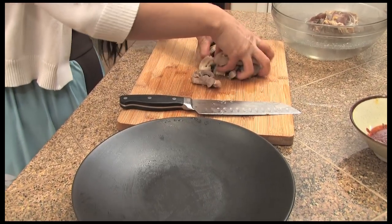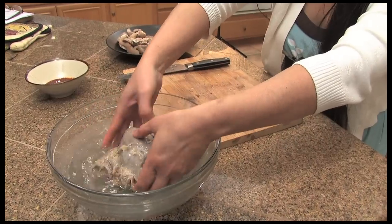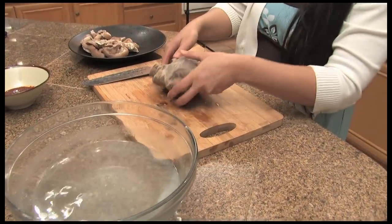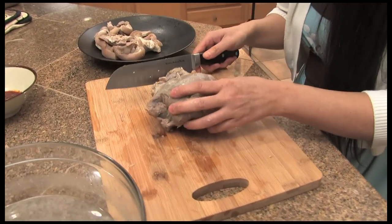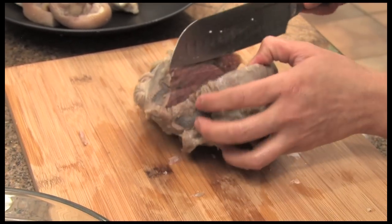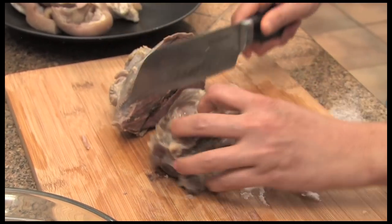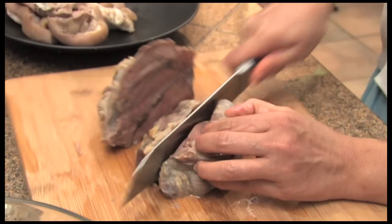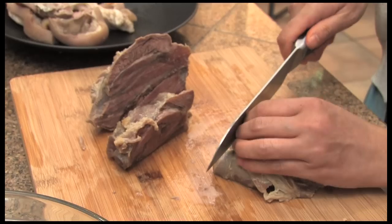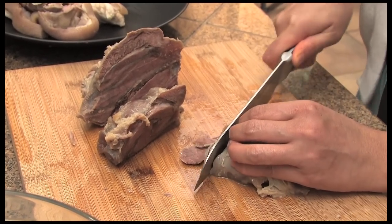Okay, I'm going to put on my serving dish. I'm going to cut this. It's been cooled down over 10 minutes already. Okay, I'm going to cut it in half. Also another half here. I'm going to slice it thinly. Just like that.